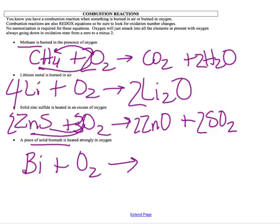Okay, so does everyone know what bismuth's possible charges are? If not, you need to remember, what are the possible charges for bismuth? 3 or 5. So the question you ask yourself, okay, which is it? Last year, you learned a little saying.